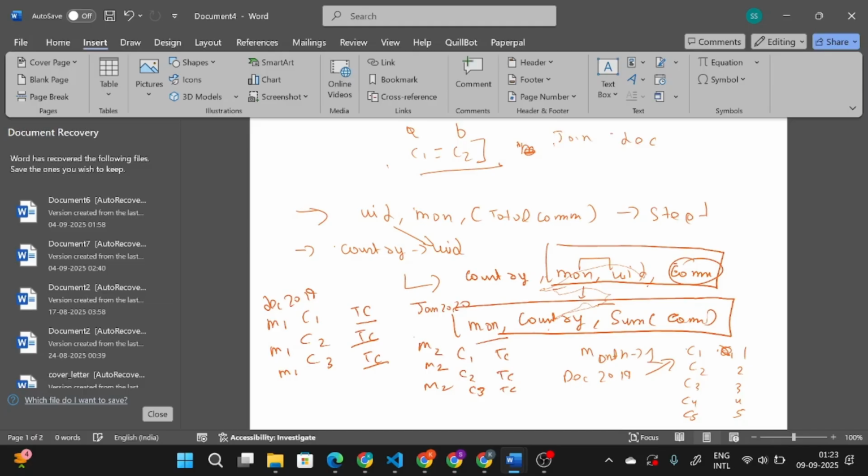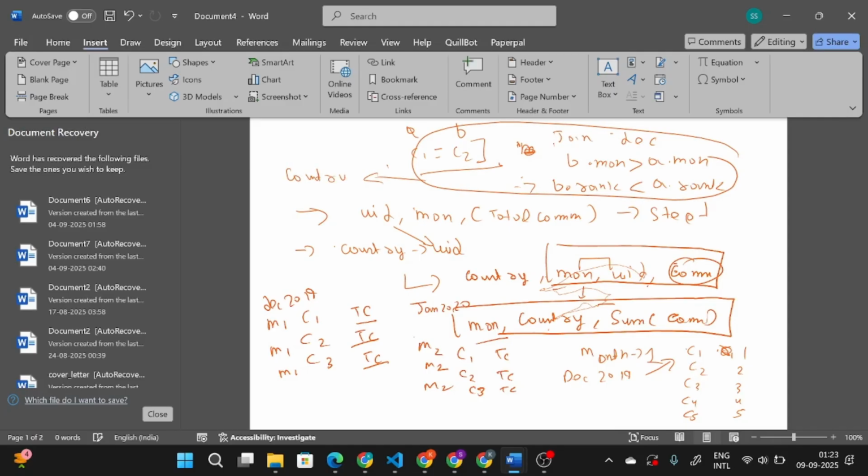So B dot month should be greater than A dot month, and the third condition is B dot rank, which we will be calculating, should be less than A dot rank. So these are the three conditions which will return us the country name for the desired result.